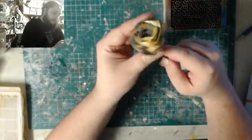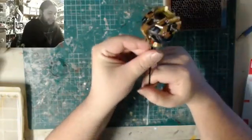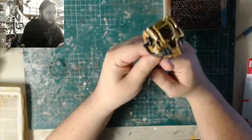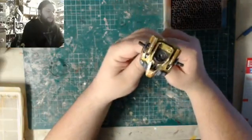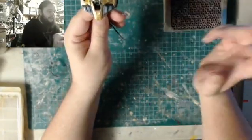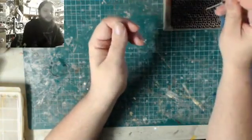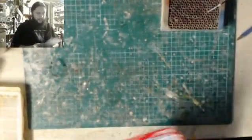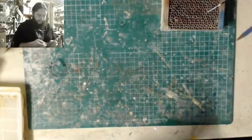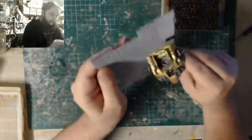I'm going to apply the top bit here, which is just missing a couple of decals. That's it. Every square inch of gold that's visible and some of the gunmetal is just covered. There's so much visual attention that's going to be drawing the eyes to the head and the torso, and then the decals will get more and more Spartan as things are spread out. So it's a bit of a design concept that I'm going to experiment with on this build, to see if decals make a big visual impact in that sort of light.